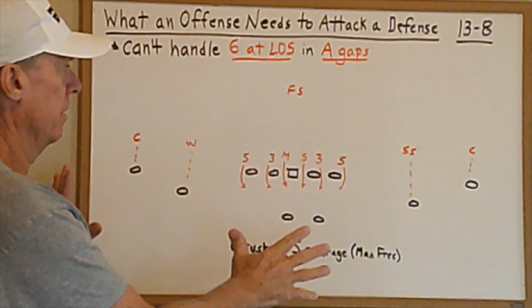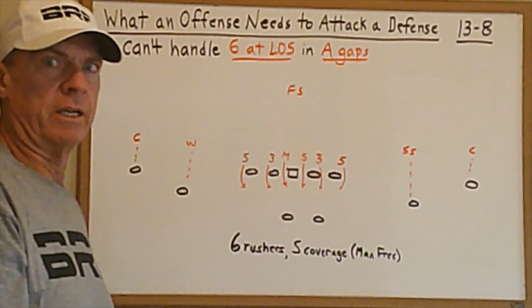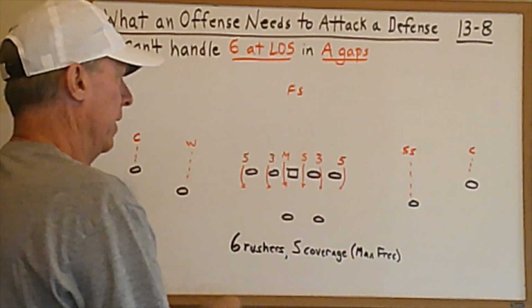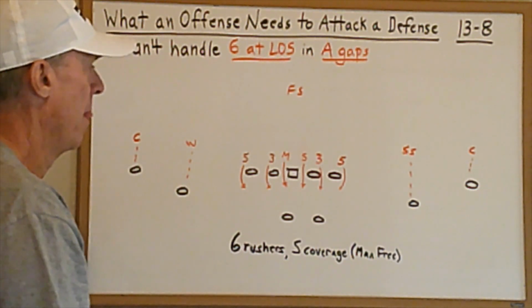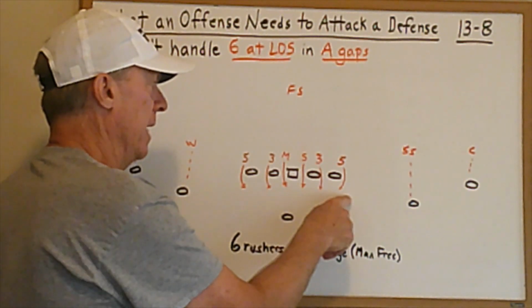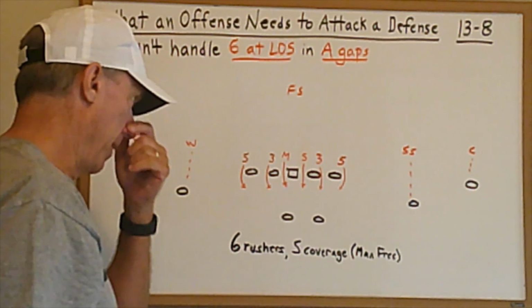If you look at this formation, which is pretty generic now in football, which is a double set, 2 wide receivers on each side and a running back in the backfield, you'll see that a lot of times people will put 6 guys to rush that formation.